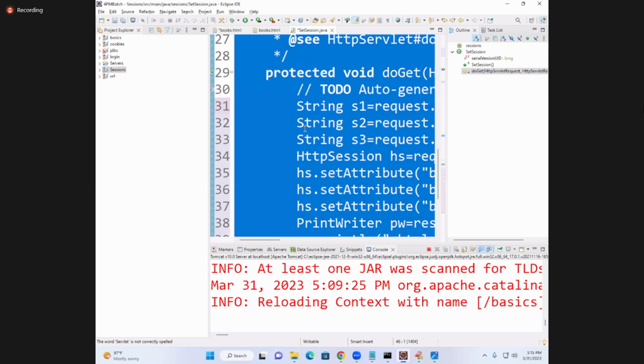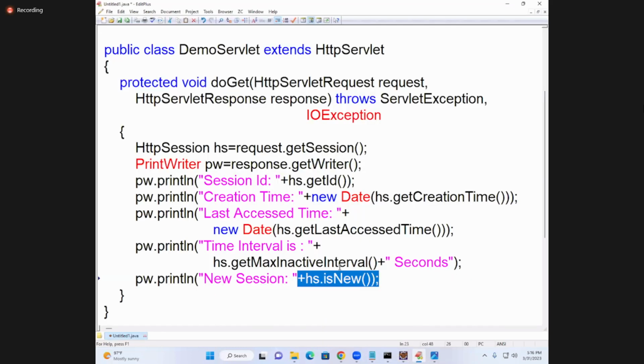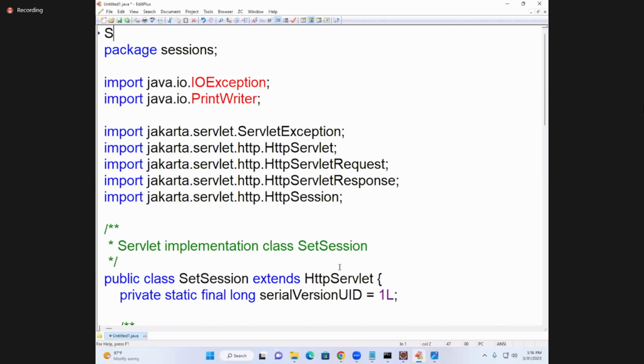This is SetSession.java. Write this program.